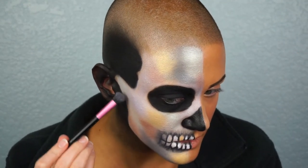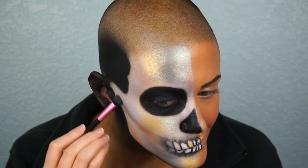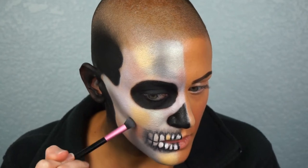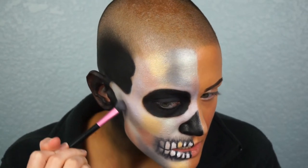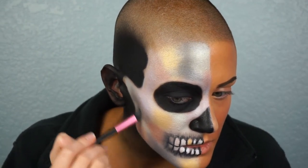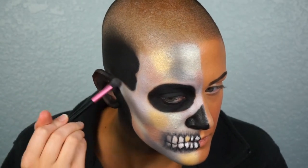I'm gonna take a little bit of the dark blue, like the tiniest bit, mostly that purple, and I'm just gonna kind of deepen right here. Because it'll actually kind of add to the contour part, but still be shiny from the side, if that makes sense. So there's that.